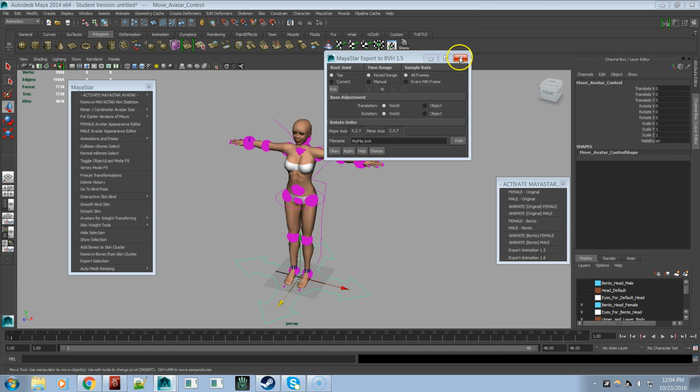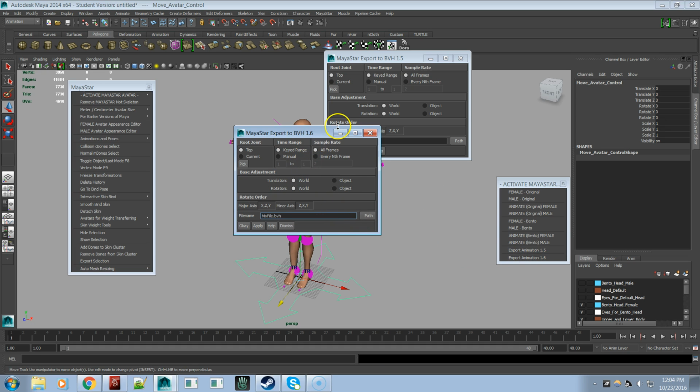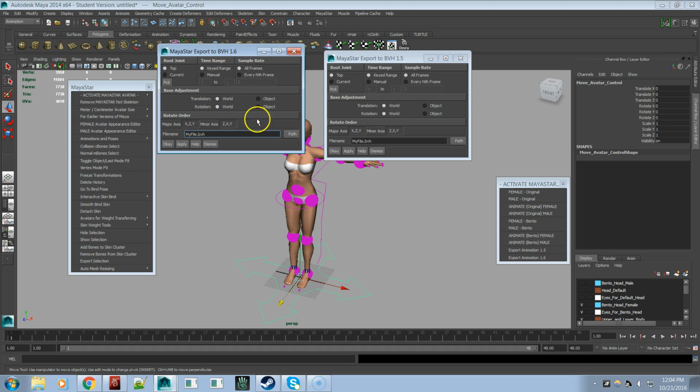Close this. Never have this open and this open at the same time, because you can't export out. You can't decide I'm going to change and export out of this, because when you open up this, now when you export, if you try to export with this, it's going to use the settings for this. So never have them open at the same time.